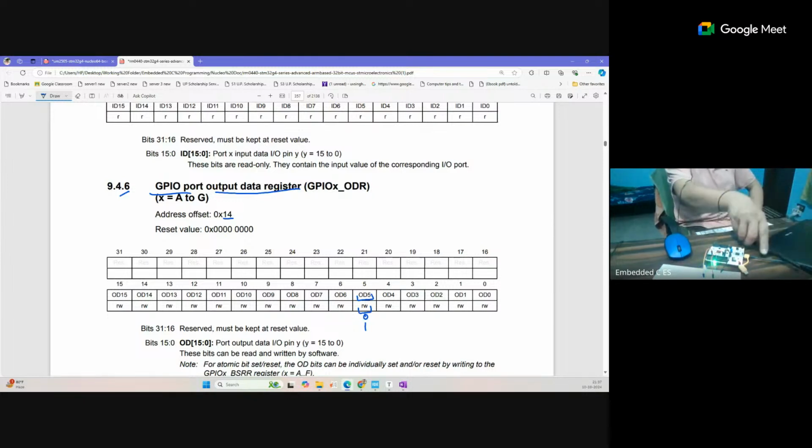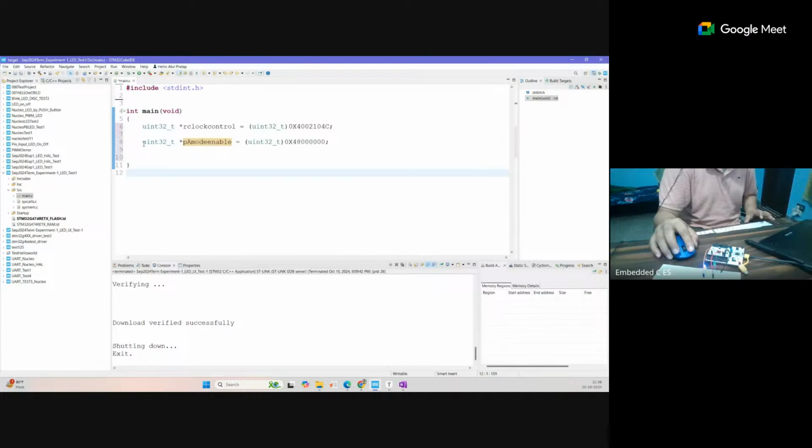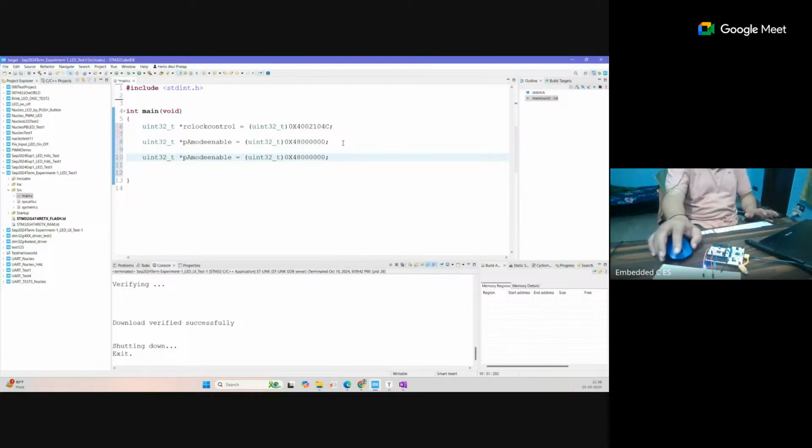So now these two registers we need to set this value. How we set this value, how we reset this value, that we will do by the bitwise operator. So that we have discussed in the previous week. Okay, so let's first also note down the address. The first register is fine, but we have also stored another register, the output register, that has the address 14. That output data register, we will also change it. PA output data. So now these 3 pointers we need.